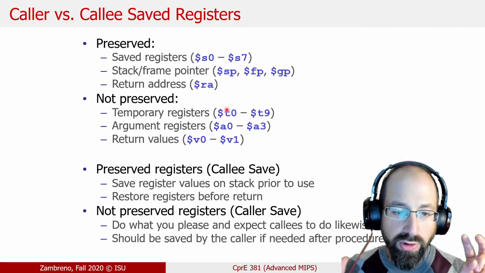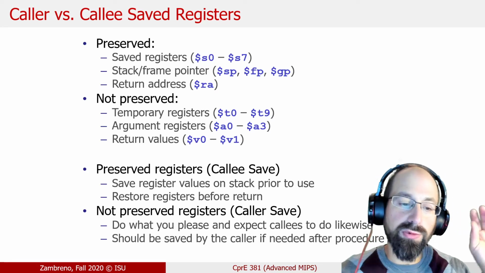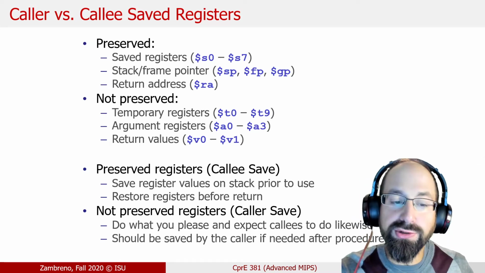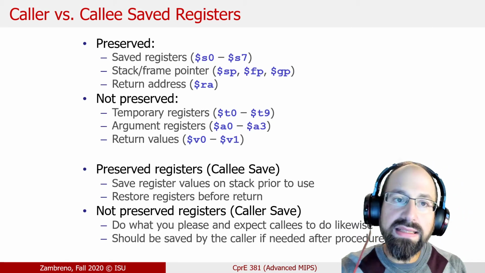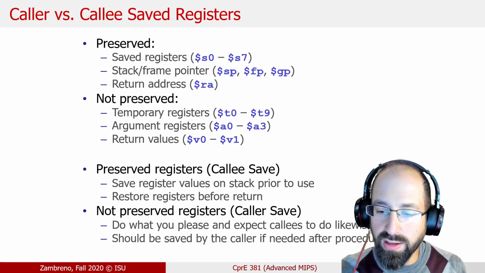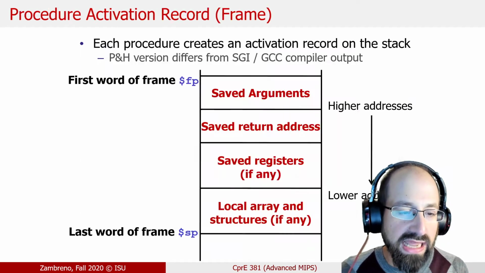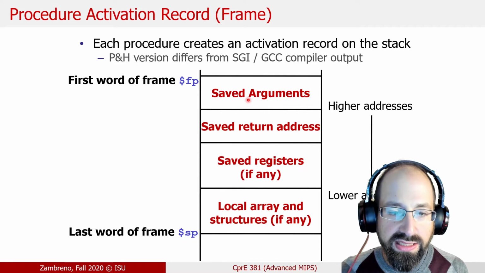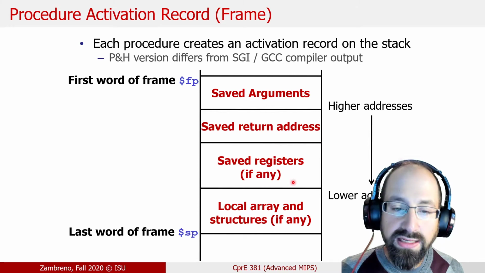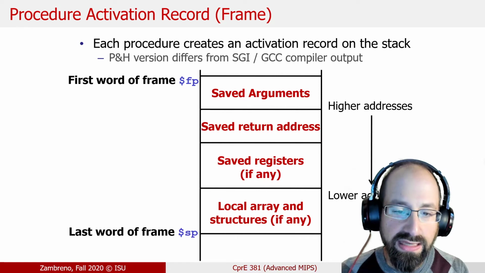So if I have a quote unquote important temporary register in my code, and I want that temp to be used both before and after a procedure call, well, first off, maybe that's what the saved registers are for, so I should maybe be using those first. But secondly, I then have to be responsible for pushing and popping those back out of the stack. And yes, it's not just the registers themselves. If we look at that stack frame, and we will get into this, it's not just the data stored in registers that we're trying to preserve from one function call to the next. It is also any other memory local to that function that we're wanting to preserve on the stack.